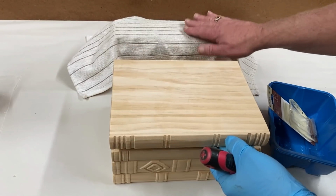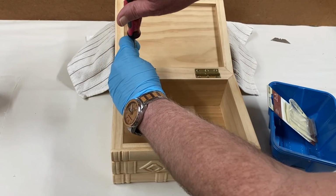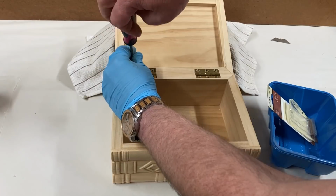I've got some board stacked up here with a towel on it to protect that lid just during this disassembly of the hinges. We'll set these aside and then we'll apply our finish.